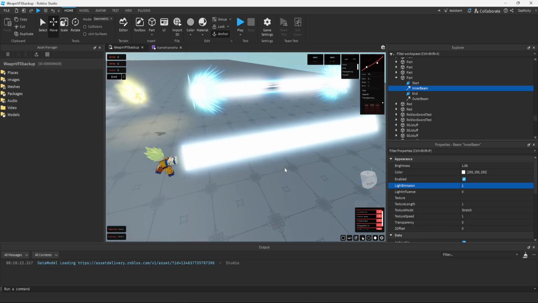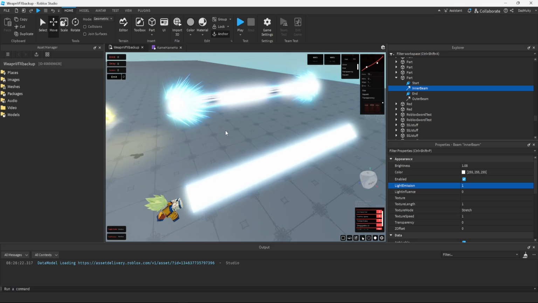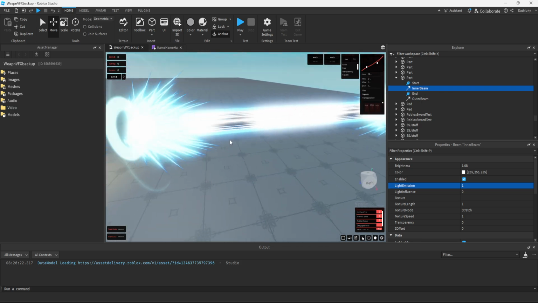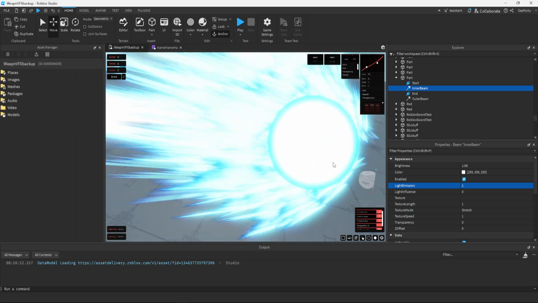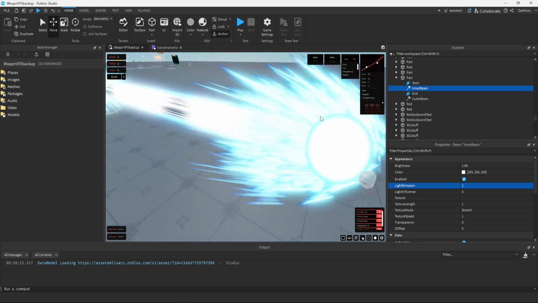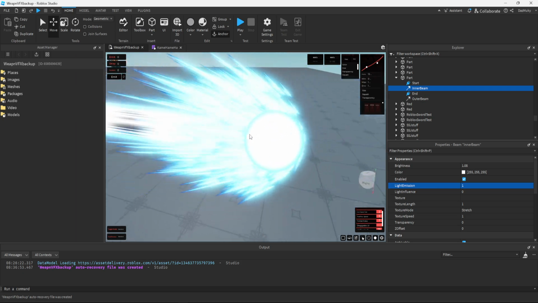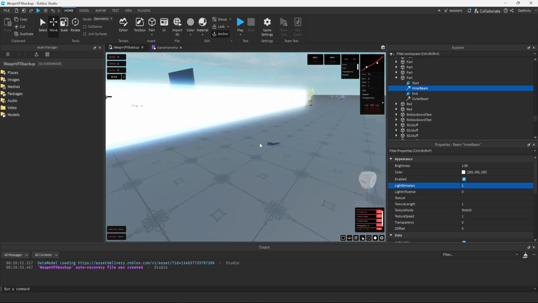And the general idea here is the middle of the beam is actually going to be a separate texture that I'm going to create inside of After Effects, and we're going to use the same exact texture for the actual spikes at the end. And I may or may not make the Kamehameha-like beam sphere. As you can see here, there's a sphere, but this is just a very basic circle texture. You can pretty much make that in any sort of photo editing software, or you can do it in Paint or something. It doesn't need to be any more complicated than that.